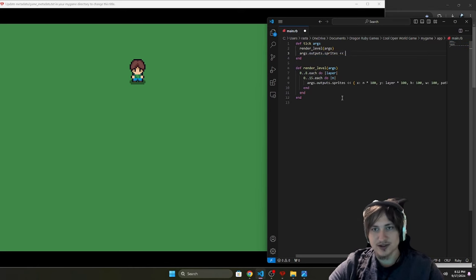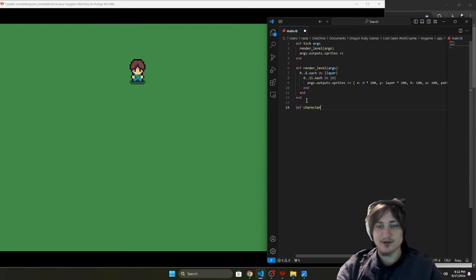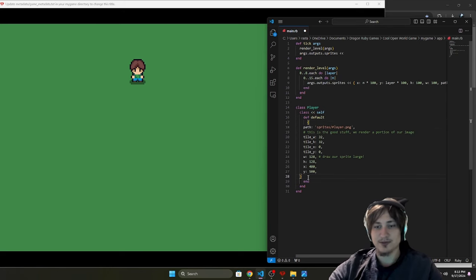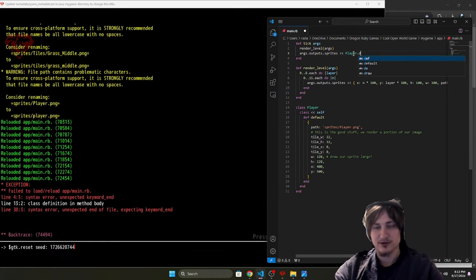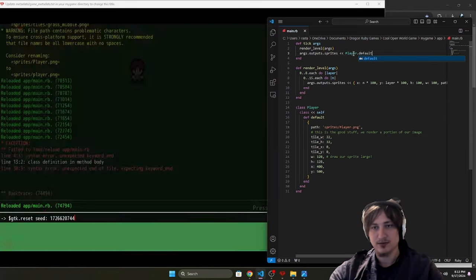We could almost put this as like another method, I guess. Character. Or I guess, you know, it's a good time to use some Ruby just to create a class. Let's create a class of player. And then we can have different states. So we can inherit from self. And we can have a method like, right, default, which would maybe be this one. And then to use it, just shovel in the player.default.